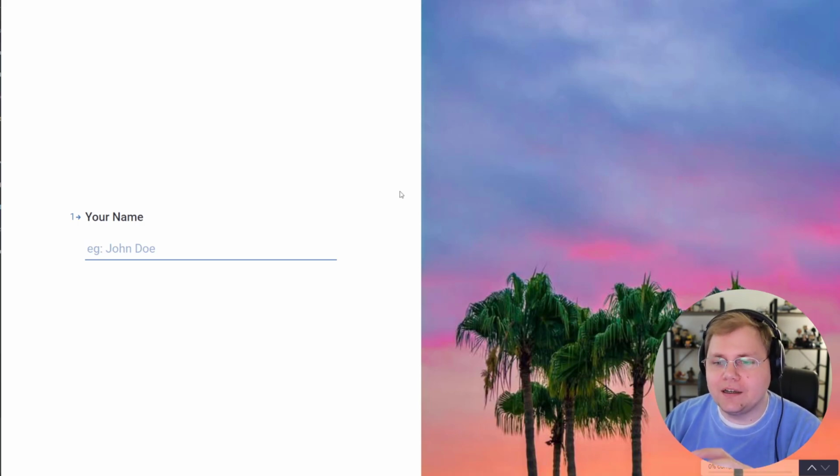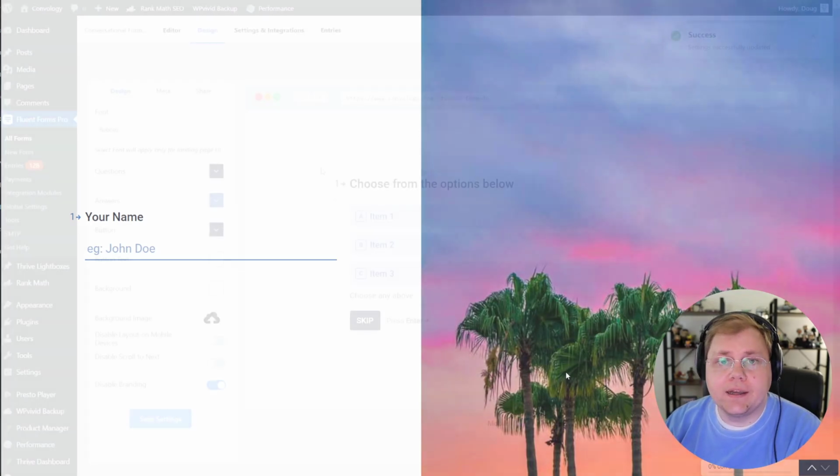Another one I'm thinking about works with dog joints and supplements. And they have questions like, is your dog slow to get up in the morning? And you can have a picture of a dog being slow, or, talking about jumping in the car, going upstairs. You can have a picture that illustrates the question that you're asking. I think that just fits so much in line with this style of form. This is a really impressive layout, and I definitely like this full screen effect. So again, this is something that you'd want to consider putting into your form if you were doing the landing page layout rather than just the embedded layout.